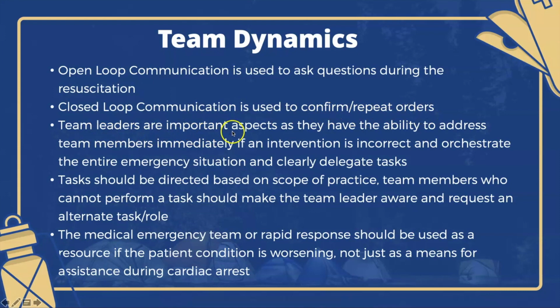Team leaders are important as they have the ability to address team members immediately if an intervention is incorrect and orchestrate the entire emergency situation and clearly delegate tasks. Tasks should be directed based on scope of practice. Team members who cannot perform a task should make the team leader aware and request an alternate task role.